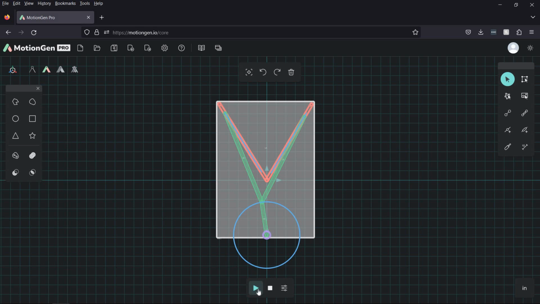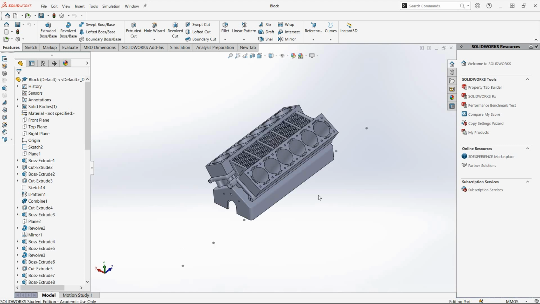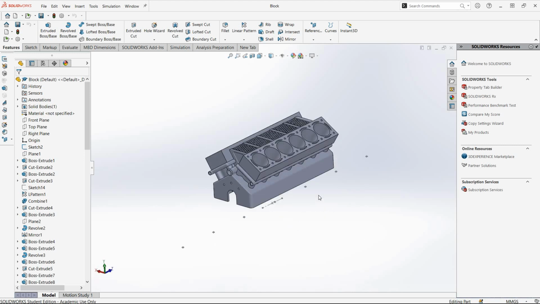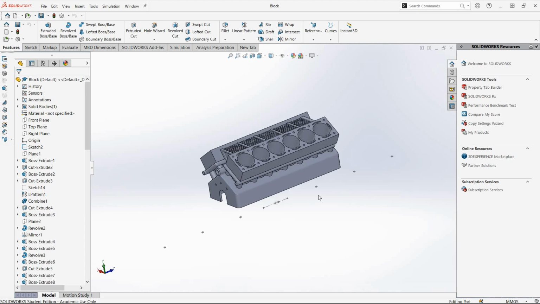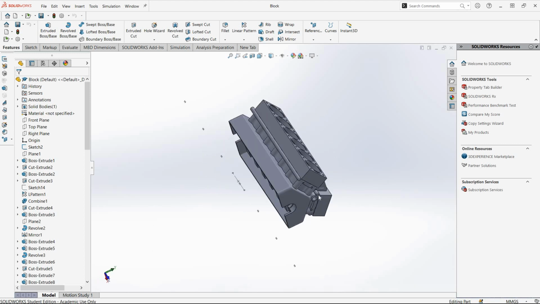And anyway, that leads me to my next point, the type of engine I decided to make, which if I downsize this, you will see, ta-da! I decided to go a hair bit overboard and full-on design a V12 engine. Now, this design is not from scratch, mind you. It is based on a YouTube video I found from this guy. I forget where he's from, but he put this online several years back, and it's essentially a V12 design in SolidWorks.